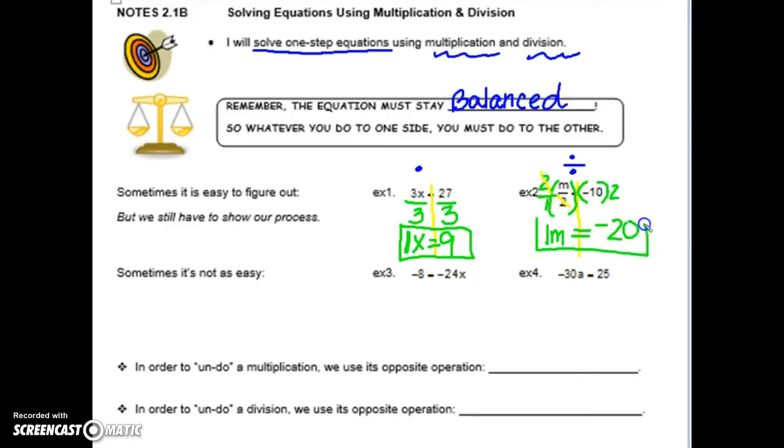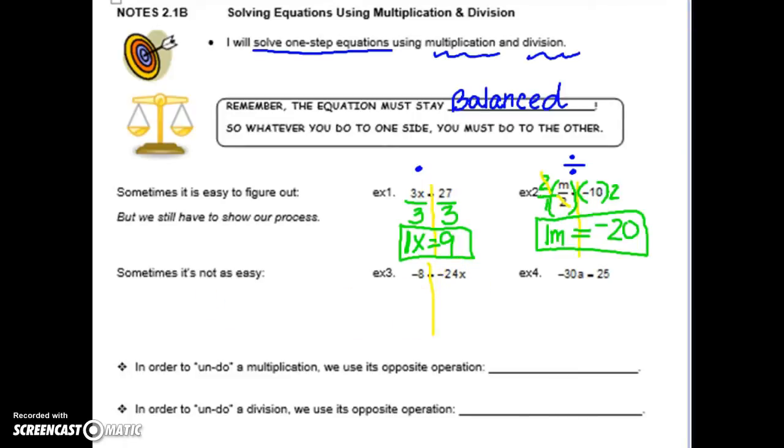So those are the easy problems. Some of you might not have had to go through that whole process, but that's how it works. These are definitely more challenging. You have to really be careful with what you're doing here. So again, I'm going to draw my balance bar down the equal sign. And the tricky part of this one, hopefully you're seeing, is that the x is on the wrong side of the equation. Not the wrong side, just a different side, right? So you have to really be careful and ask yourself, what am I trying to get by itself? I'm trying to get this x by itself.